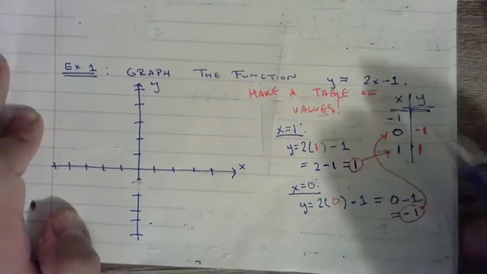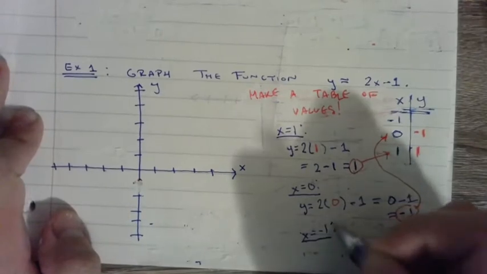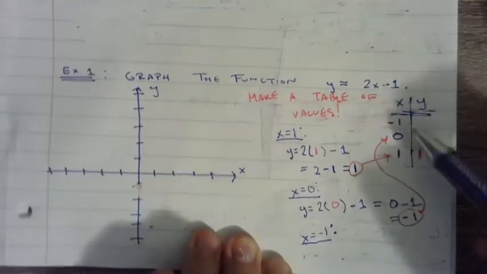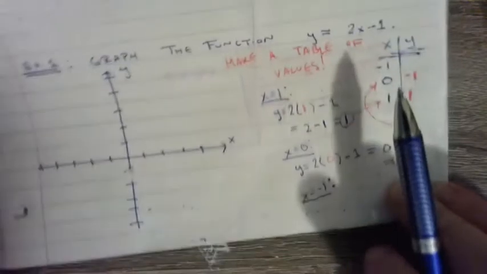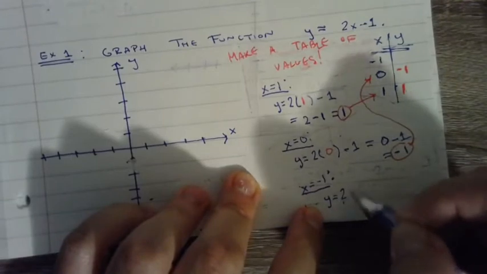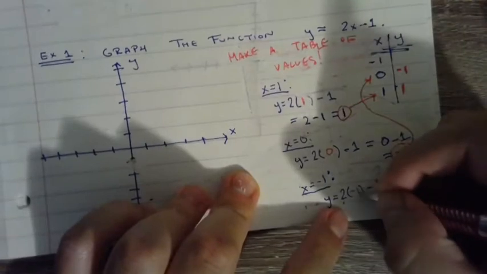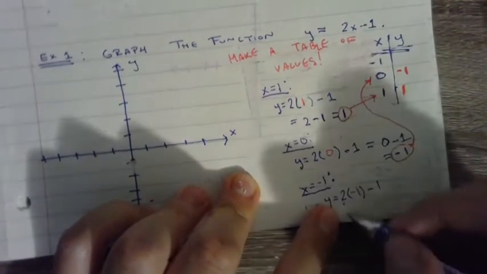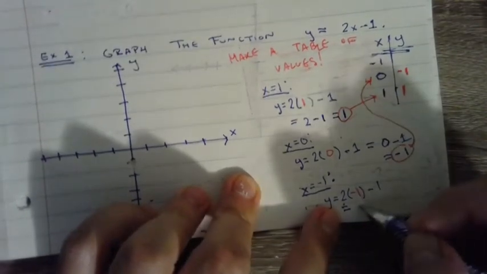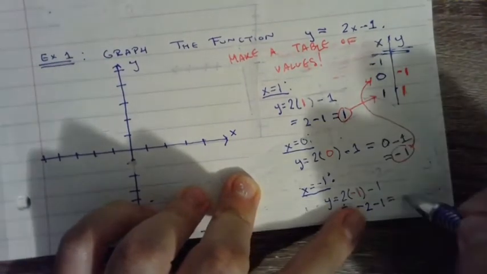And last but not least, we're going to test out this value right here, x equals -1. It doesn't matter what order you test out the points. I just did it a certain way just to do it. I could have started with -1 and then gone from there. As long as you test out the points, you're fine. But anyways, I digress. Let's go. y equals 2 times, again, parentheses, -1. Since I'm replacing my x with -1, I shall put -1 right there. 2 times -1 gives you, careful, negative times positive gives you negative, so you have -2 minus 1. Remember, -2 minus 1 gives you -3.